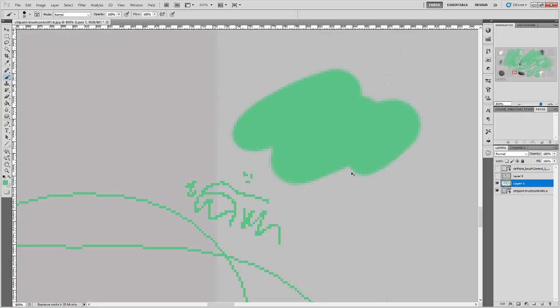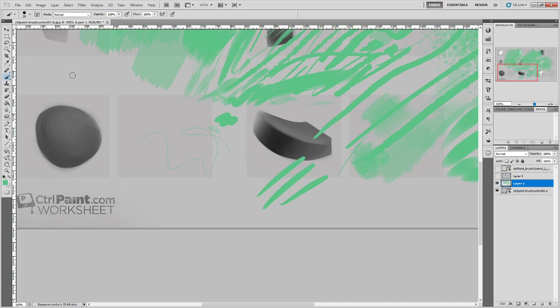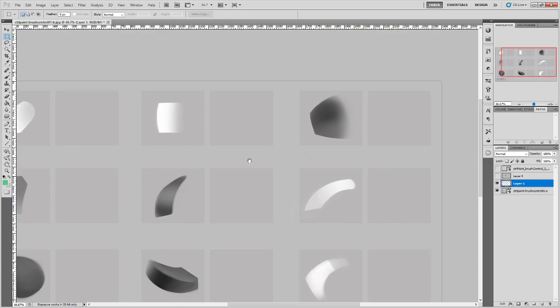Pretty much all I'm going to use in this demonstration is a standard inking brush, which puts down a shape in a nice solid way. I might actually use the marker because it's a little less harsh — there's a little bit of transparency, which gives some forgiveness, and that's kind of why I like it. The other one I'll use is an airbrush. Those will be the only two kinds of brush in Krita too — I can easily pick out brushes that are appropriate or just make them on the fly.